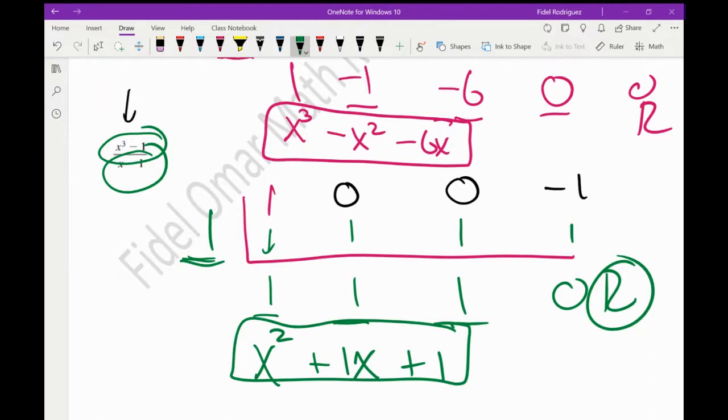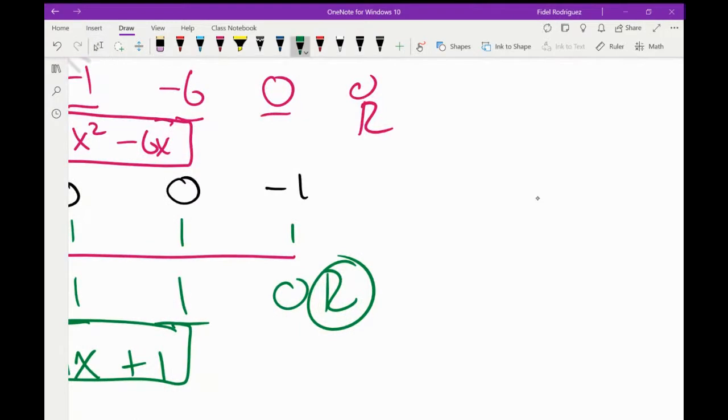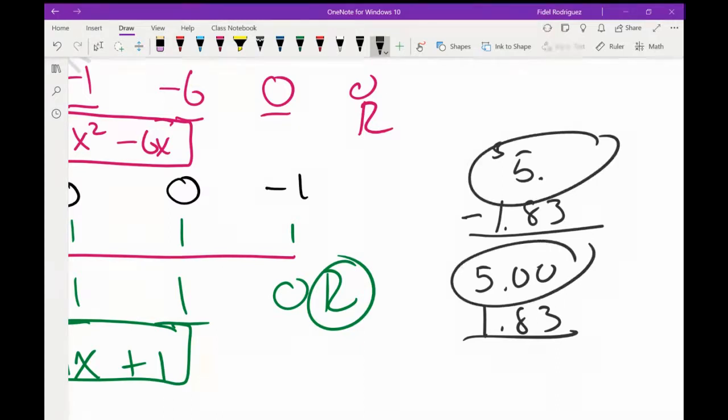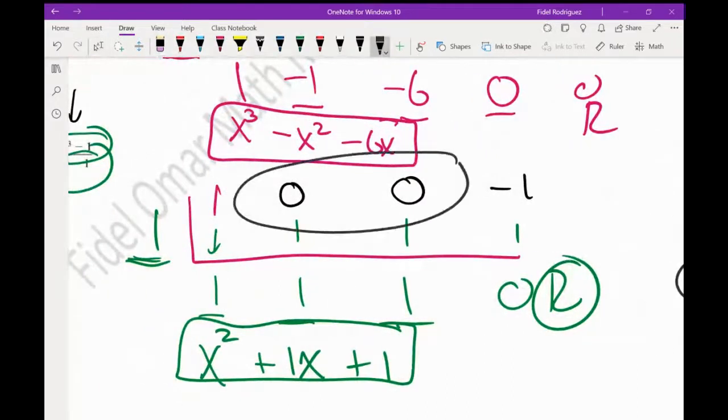It's really, really important that I put those zeros there. And the easiest way to kind of understand why I need to put those zeros there, as we've been doing these problems, y'all, I was telling y'all, remember when we used to divide when we were in junior high or elementary school? Think about it like this. If I had $5 and I owed you $1.83, wouldn't we write it like this? 5.00, 1.83. Isn't that how we used to do that back in elementary school? So even though there were no zeros here, we put them because they're like those placeholders. That's kind of the idea right here.